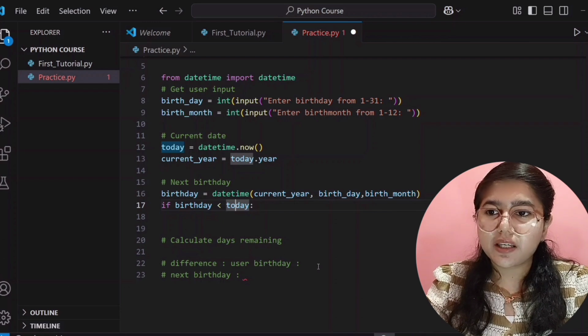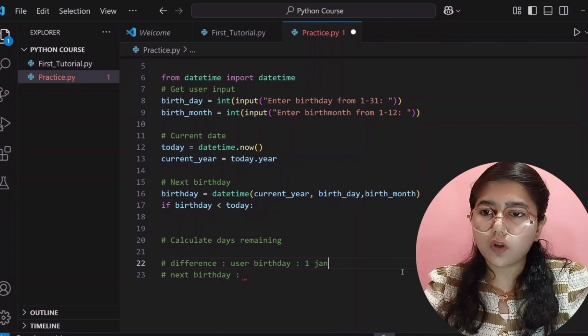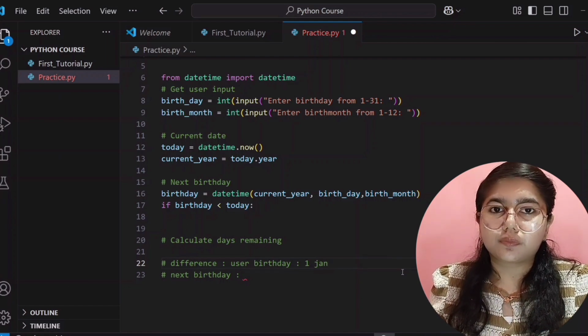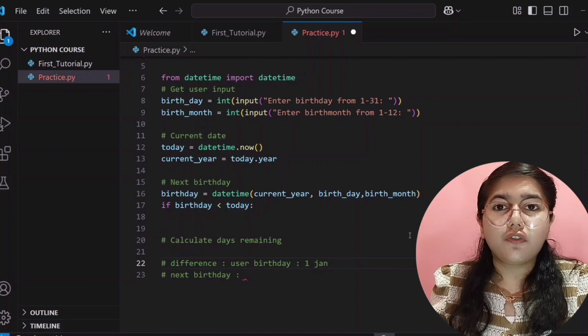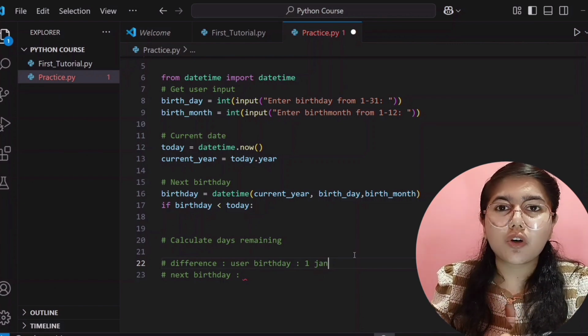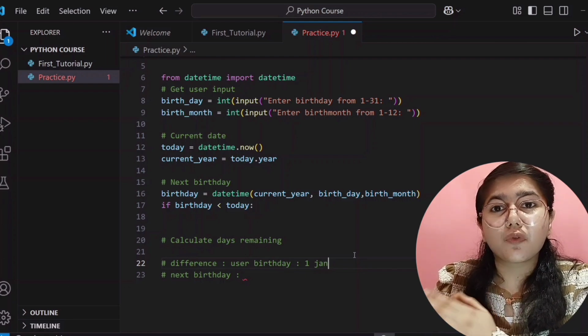Means if I'm saying that the user birthday is on 1st of January, for example, and today is 21st of January, I am not saying that the user birthday was 20 days before.